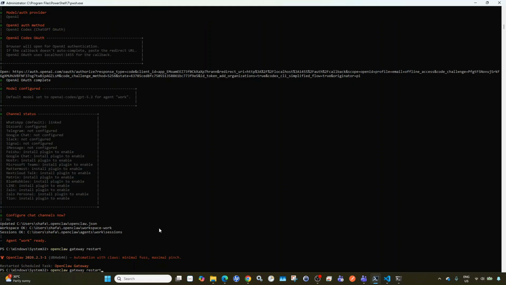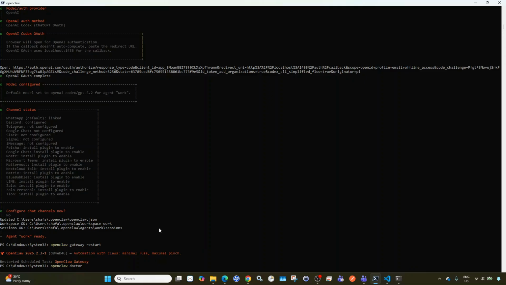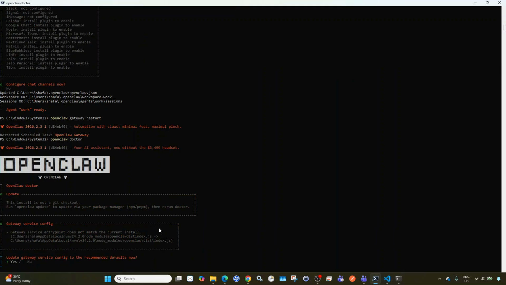So now you can run OpenClaw Docker. That will scan your gateway and tell you if there are any issues or errors. So it's saying that the gateway service entry point does not match the current install.